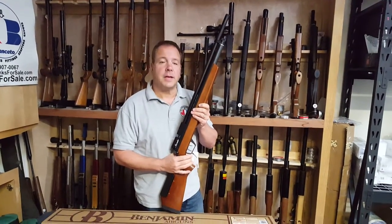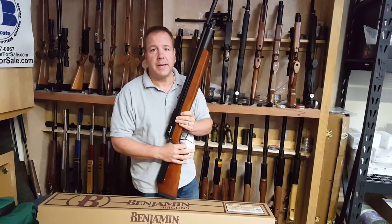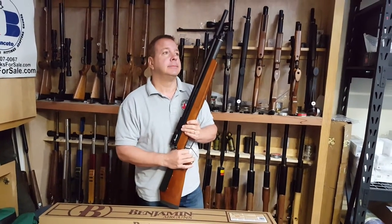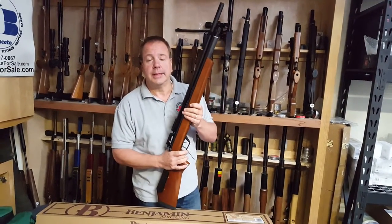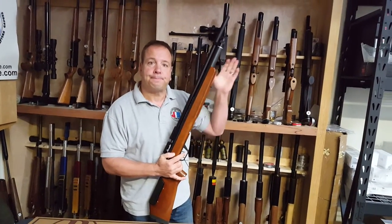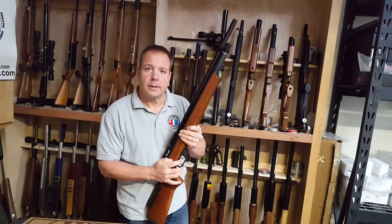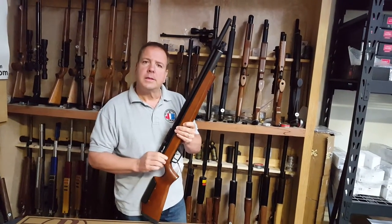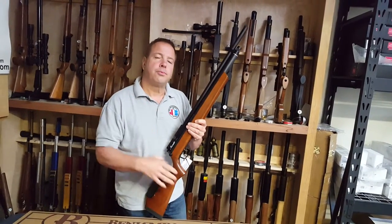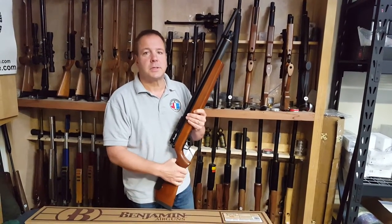My helpers are telling me I should attempt to fire the gun without the hammer debouncing device. Man, I wish you could hear this — I'm not sure you can. We'll put it in the video, and if you can see the difference, you can. See how it's not a nice clear snap? That's pre-HDD install. Now we're going to put one of the HDDs in — tell us what you think.